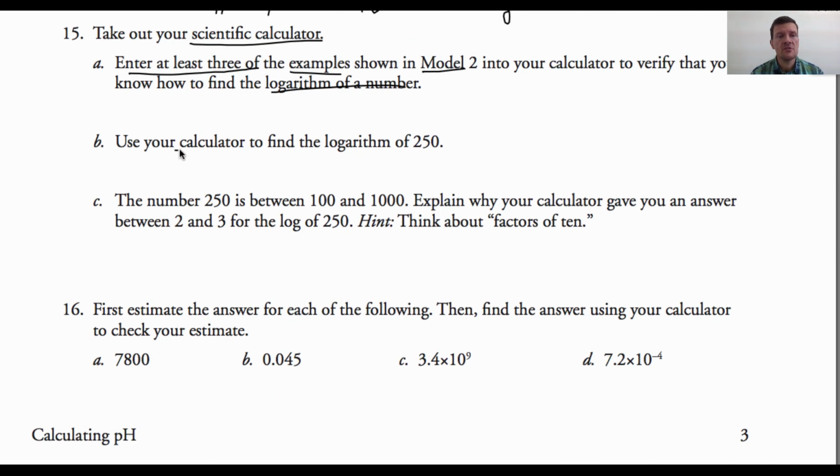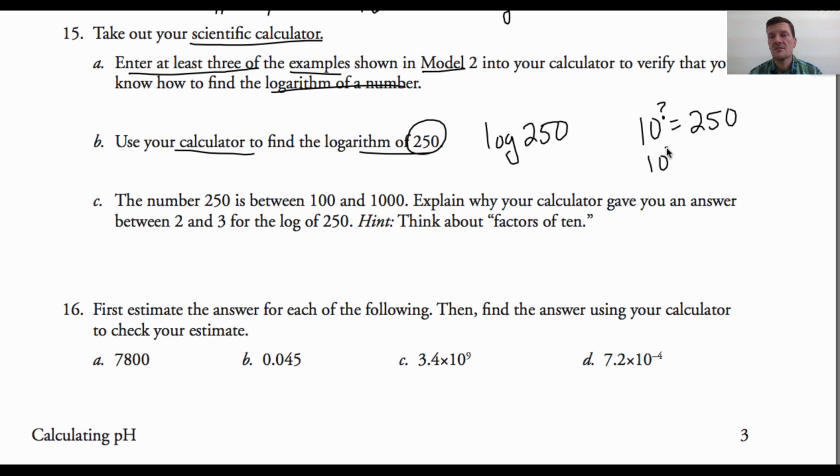So use your calculator to find the logarithm of 250. If it's not written, remember this is base 10, the log of 250. This is asking the question, by the way, 10 to what power equals 250? Now, you may not know exactly, but we do know that 10 squared is 100, and 10 cubed is 1,000.